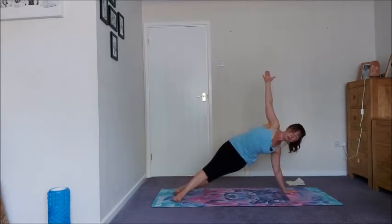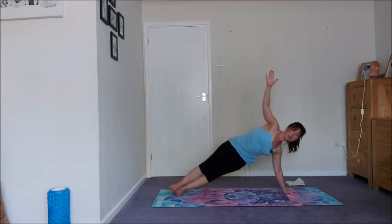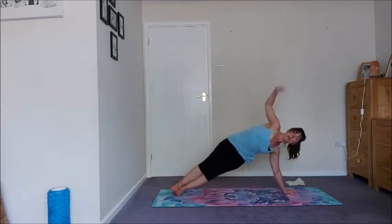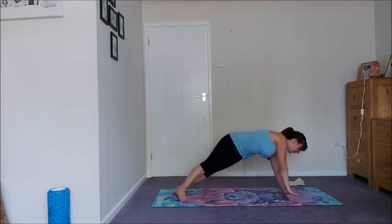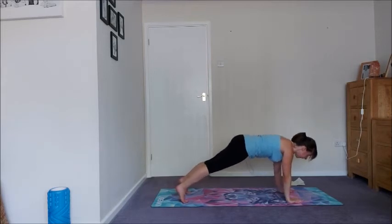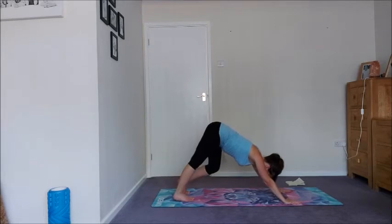From there, bring the left hand a little further forward from your shoulder and then swing over to the right and come into a side plank. Now if this is too much for you, simply walk the right foot halfway up. I want you to really push up and get a good engagement in your lower waist muscles. Spin the tricep of the bottom arm towards the right side of your mat — you should feel a little shake there. Come back into plank, take an inhale, exhale to downward facing dog.